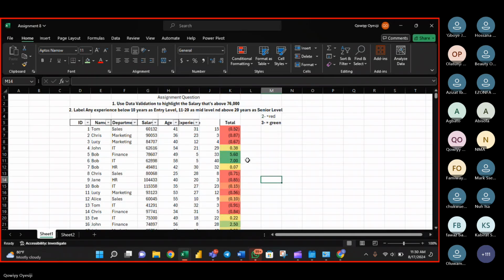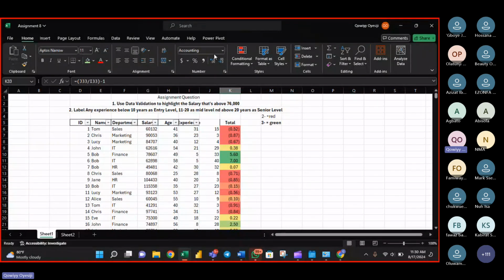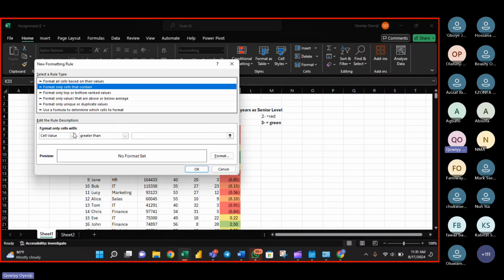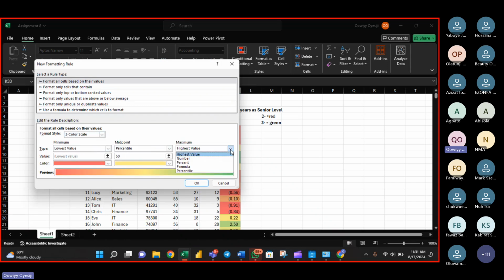You're welcome. So this is how to go about it. It depends on the company's percent, because some company may say, before we can say you have green, you must have 50%. Exactly. Some can say, before you have green, you must have 70%. But no matter the rule, just come to your conditional formatting, come to your highlight cell rules, come to your more rules. Then once you get here, just say cell value, based on their value. Then if it is 3 color schemes, like red, yellow, green, you just set it. If it is percent you want to use, if it is number, if it is formula, if it's percentile, like that. Then you get what you want.